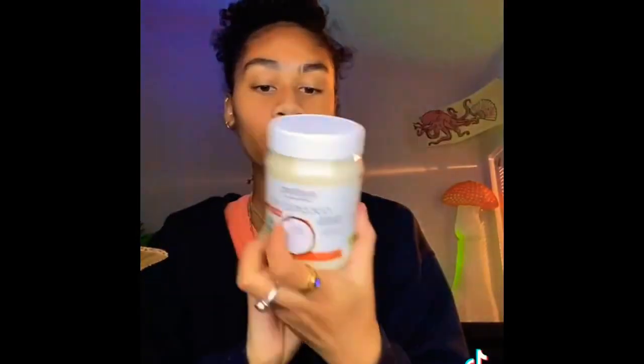I got some stuff from Amazon so I'm going to show you guys what I got. I got the chunky ring — I already had one but I lost it and I bought this; it's a different brand. Let's try this on — so pretty. I also got my normal gel, coconut oil, and this jewelry set for a gift for somebody.